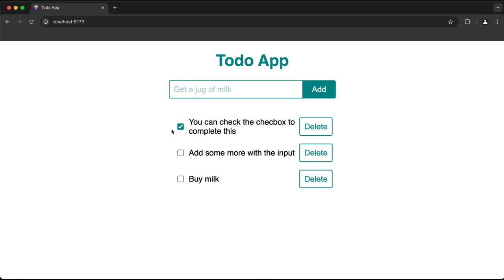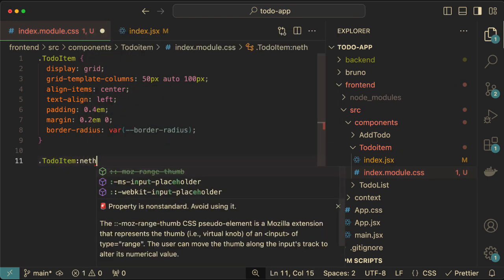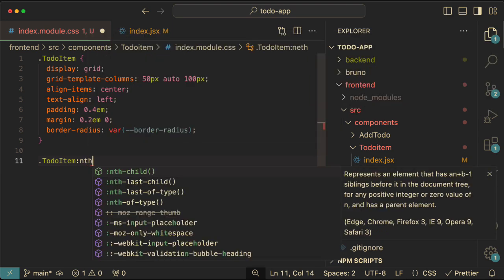But my goal is to make each opposite one a different color. Not a different random color, just the odd ones, 1 and 3, will be odd colors to give it kind of a zebra effect. Okay. So we do that with .TodoItem nth. Let's type it right.